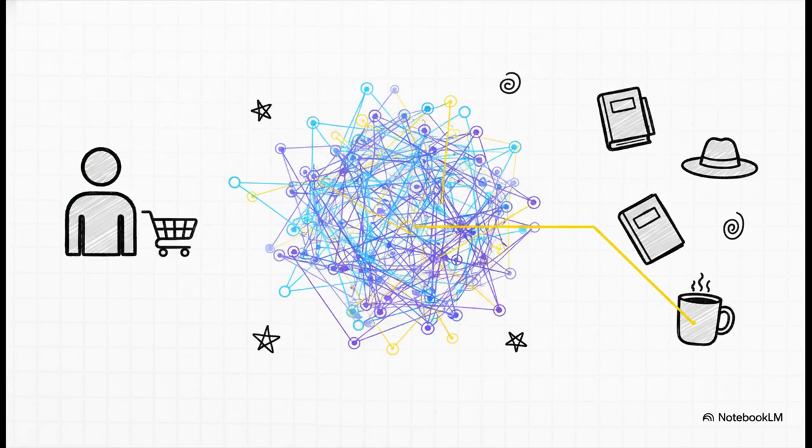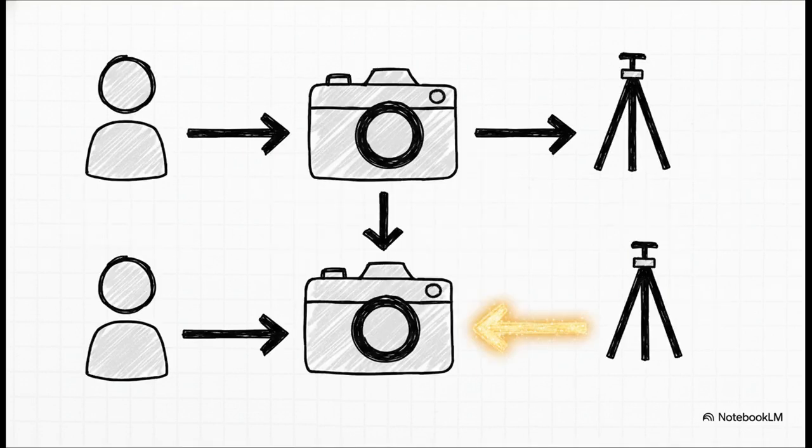Next up is something we all see every single day, recommendation engines. You ever wonder how a website just knows what you might want to buy next? Well, odds are there's a graph database working its magic behind the scenes. It's all about finding patterns in that network. Companies build a huge graph of users, products, and what they do, like viewed or purchased. Then they can ask super simple questions like, people who bought this exact same laptop, what else did they buy? It's fast, it's powerful, and it's what leads to those scarily accurate recommendations we all get.